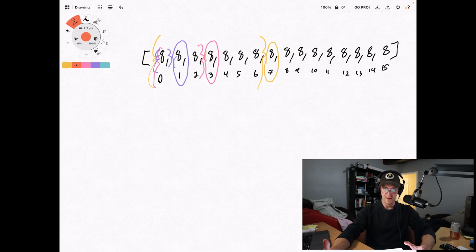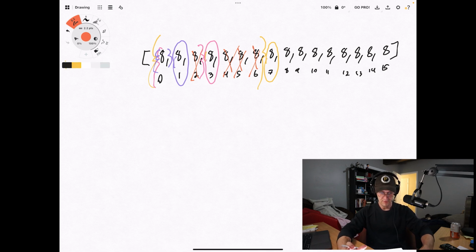So really quickly, just the intuition on that is, you can see that we went from 7. We didn't even have to look at, let me cross out all the ones we didn't have to look at. So we didn't have to look at 6. We didn't have to look at 5. We didn't look at 4. We didn't look at 2. But we did look at indices 7, 3, 1, and 0 in order to find the start. So we were able to skip some. And if you're dealing with a much bigger array, that would actually become pretty useful.